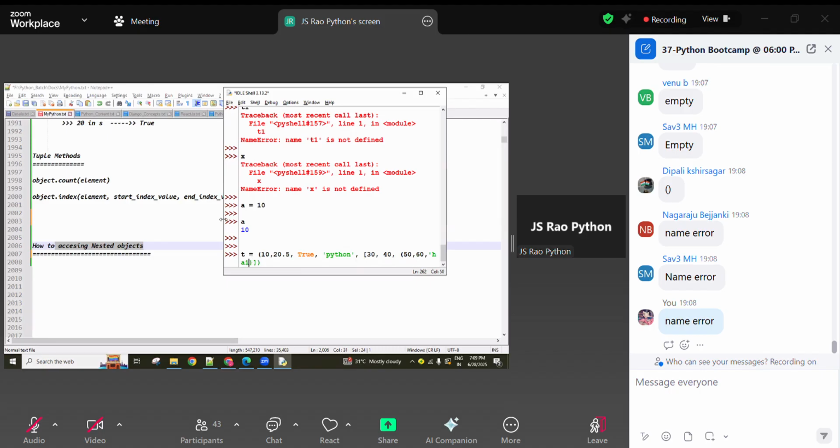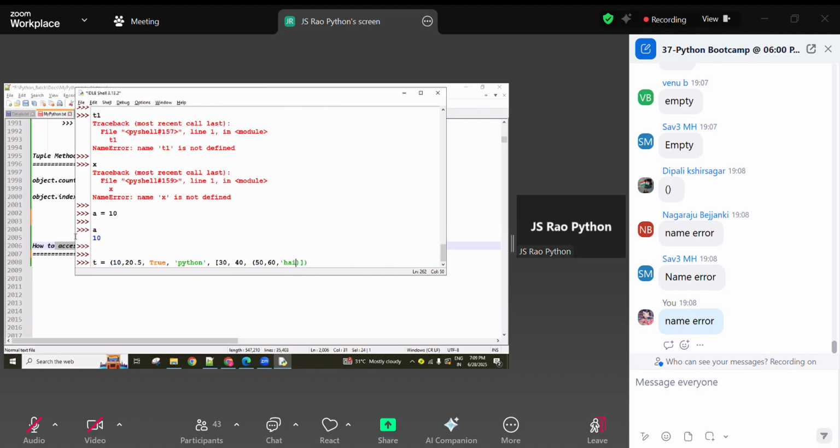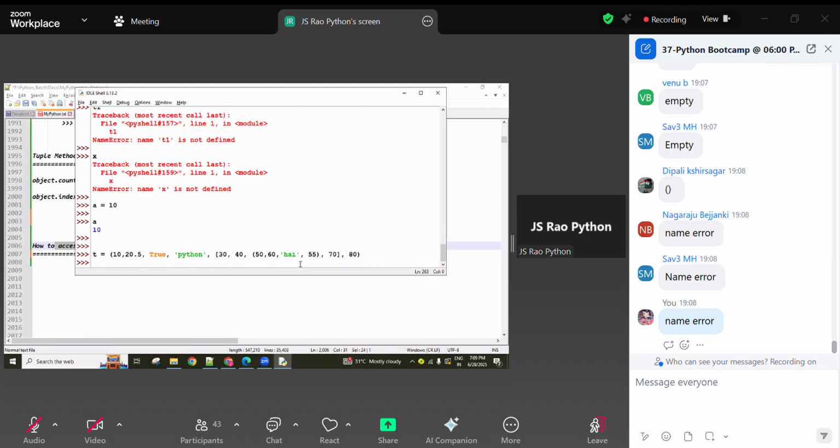Okay, I will increase this length. So high, 50 or else 55, a tuple, and 70 and 80. Like that. So this is the object, guys.